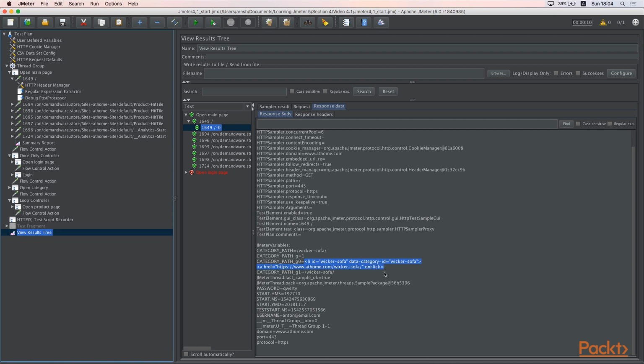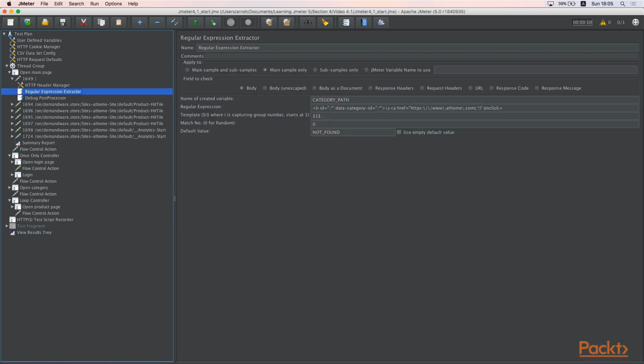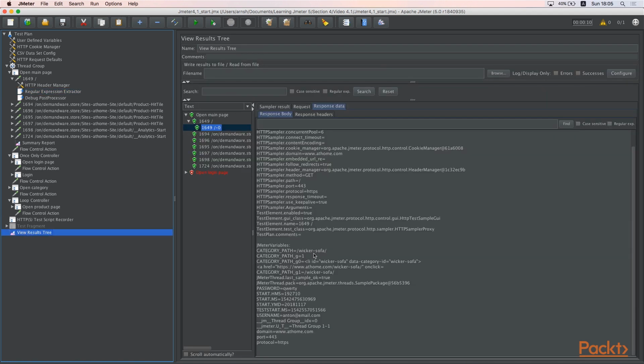This is the zero group returned, and this is the first group returned. We used the first group here in the template, so JMeter placed the first group value into the category path variable. So this debug post processor is usually used for debugging purposes.